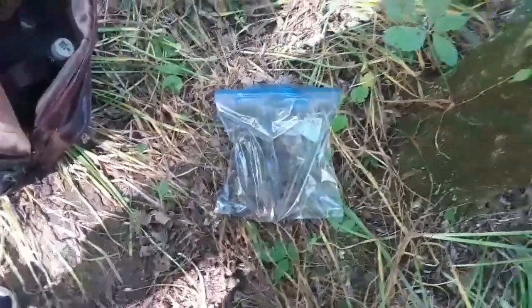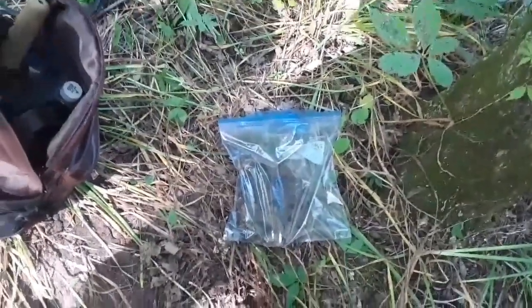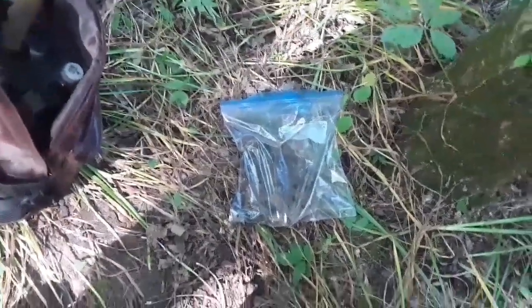It looks like part of the old black iron sewage pipe that they used to use back in the day. After a little more digging, I'll know for sure, but my best guess right now, this ain't nothing but a barn site. But that's still pretty cool, y'all. I like digging those as well.